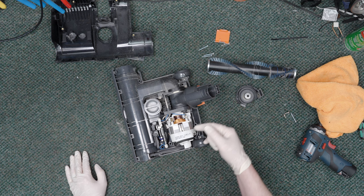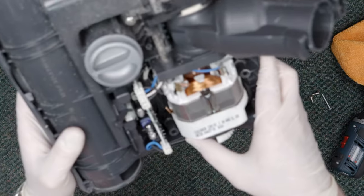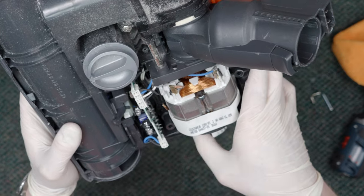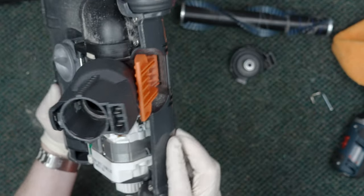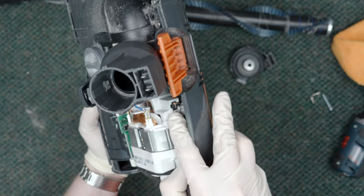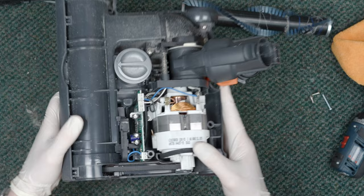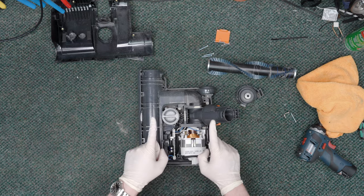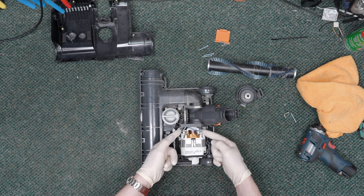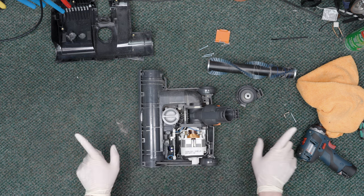The motor looks very clean. If I look at the carbon brushes down through here, it's looking fine — there's no burning, no issues there. I can see the carbon brush right here, meaning that the length on these is fine. Don't get into the carbon brushes unless you need to. In this case, we can see that they're burning cleanly and that they have plenty of length left, so we're going to leave it alone.